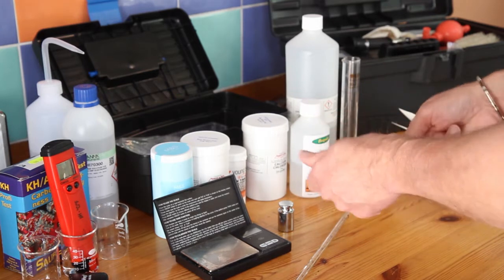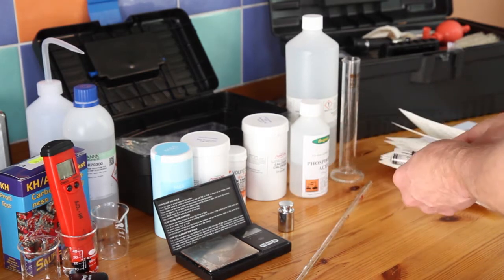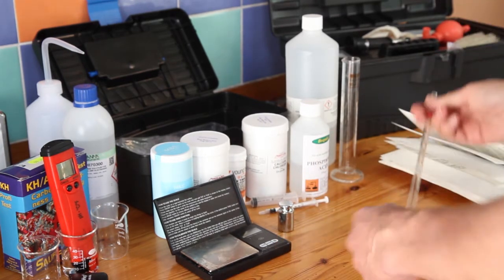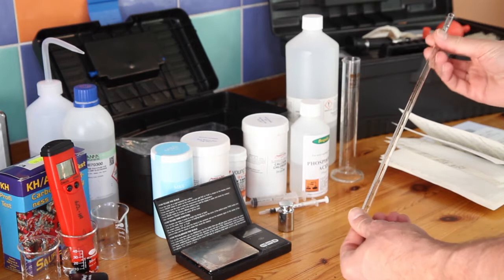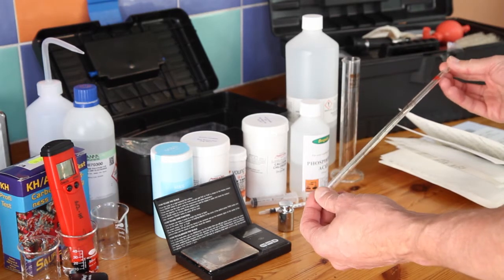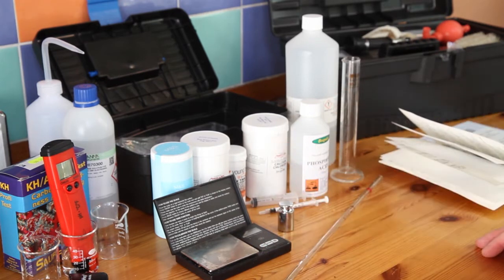Just squirt them in and flush them out in the water. Or if you do acid additions a lot as I do, it might be worth investing in a pipette, which is the way proper chemists will do it. It is just quick, super accurate, quick and easy. So those are your options really. I am going to add the acids and then I will be back to talk about weighing out the mineral additions.